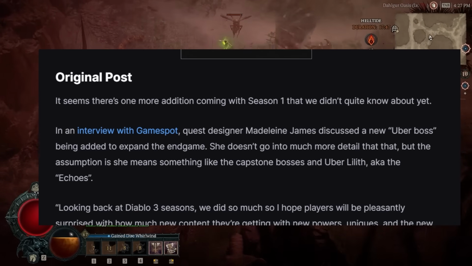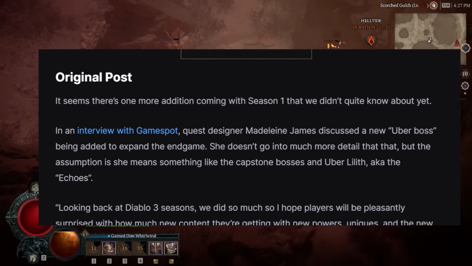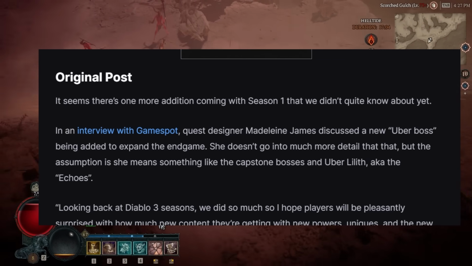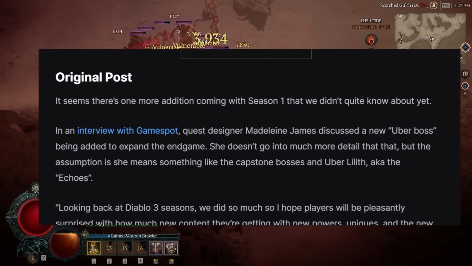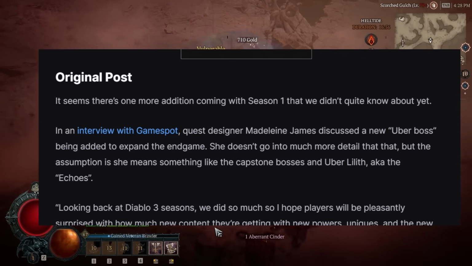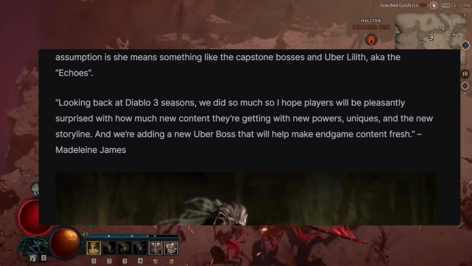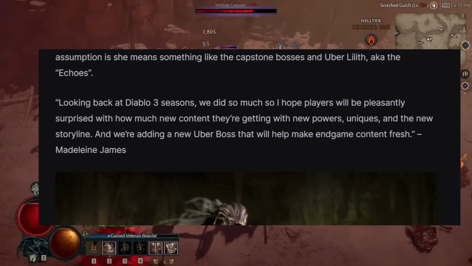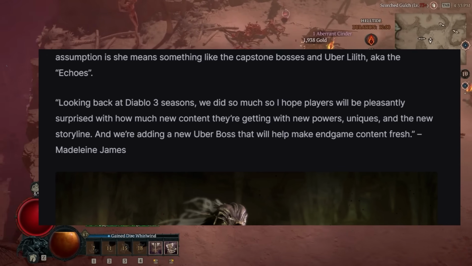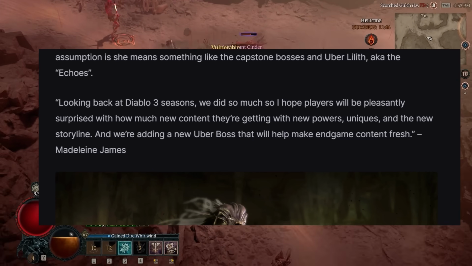It seems there's one more addition coming with Season 1 that we didn't quite know about yet. In an interview with GameSpot, quest designer Madeline James discussed a new Uber boss being added to expand the endgame. She doesn't go into much more detail than that, but the assumption is she means something like the capstone bosses and Uber Lilith, aka the Echoes. It goes on to quote her, she says this, "Looking back at Diablo 3 seasons, we did so much, so I hope players will be pleasantly surprised with how much new content they're getting with new powers, uniques, and the new storyline. We're adding a new Uber boss that will help make in-game content fresh."